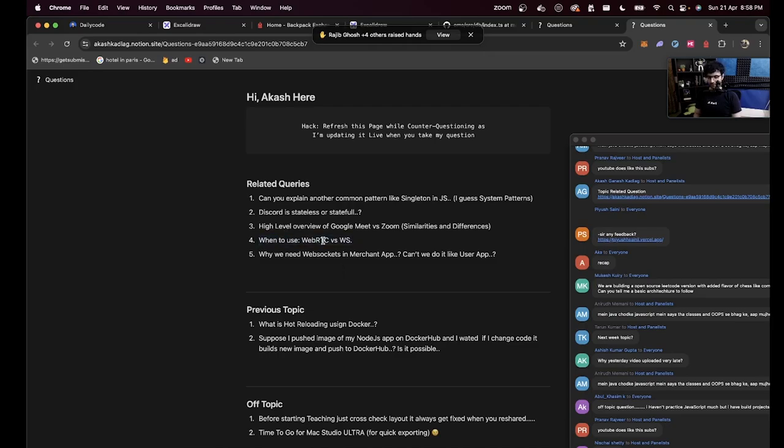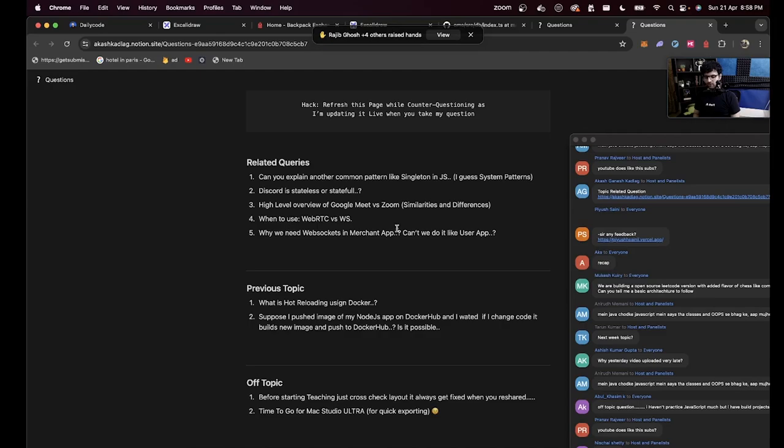When to use WebRTC versus WebSockets? Pretty common question. Simple answer: if you need reliability, if you need every message to go from one place to another, for example chess, then you use WebSockets. If you don't worry about every event reaching the other place, like a Counter-Strike game, where you're moving around at 30 FPS and a few events get missed, it's fine as long as the last event reaches. So there you use WebRTC.